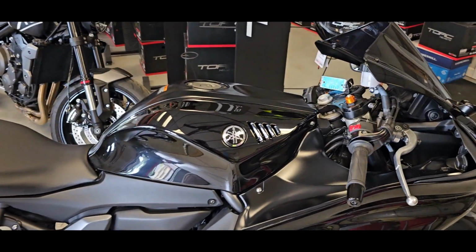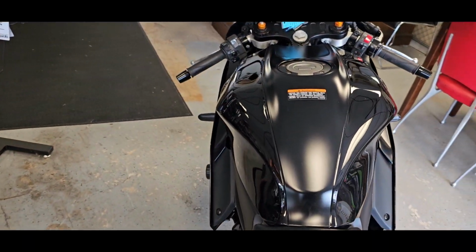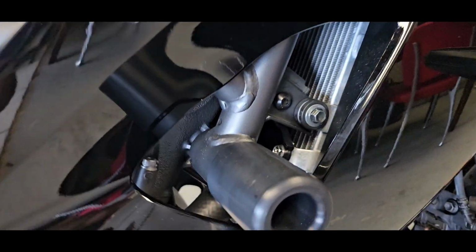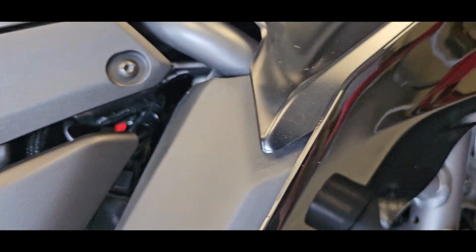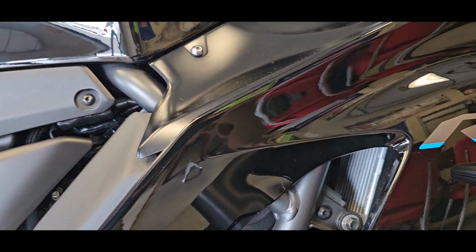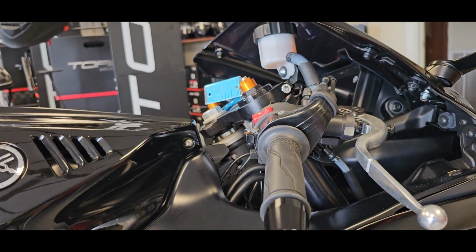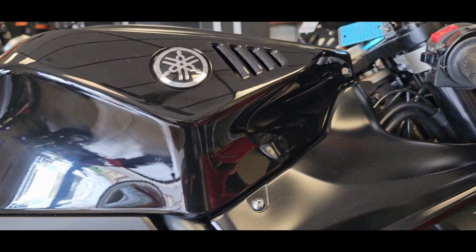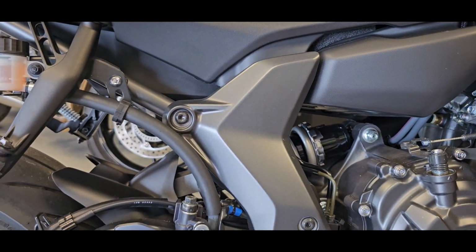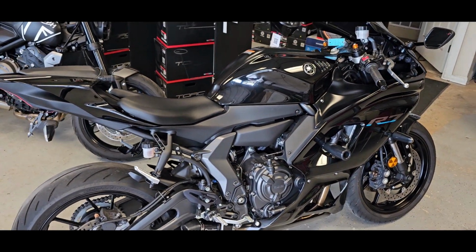Now, this is such a, I mean, it's a really, really thin bike through the middle, which is not normal for most of these Japanese bikes, as you can see. So that's because of the parallel twin. If you look at the frame, it's got some steel tubular trellis style going on. It's not quite the Delta box that everybody knows Yamaha for. So it's a little bit of a departure in terms of that. Not normally what you're used to when you're looking at these super bikes, sport bikes. But this one is a 414-pound soaking wet bike, so it's very lightweight.